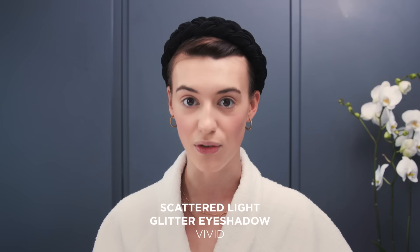Hourglass have this beautiful glittery eyeshadow collection called Scattered Light and they have so many colors — the pigment is incredible. All you do is apply just the tiniest bit to your finger and press it into the eyelid. I've found that using just a bit of color immediately makes it look like you've made a big effort but it's really easy to do. You can then take a brush and blend the eyeshadow up to create a nice shadow.